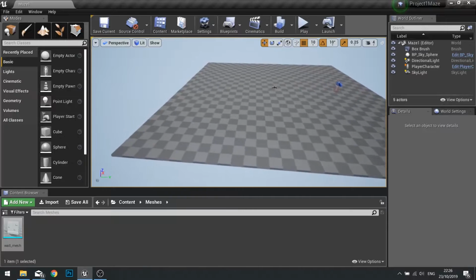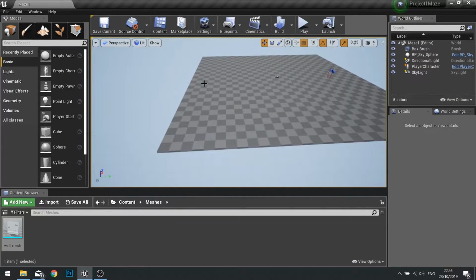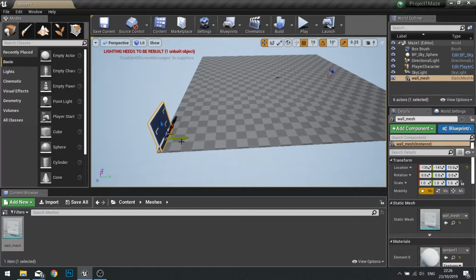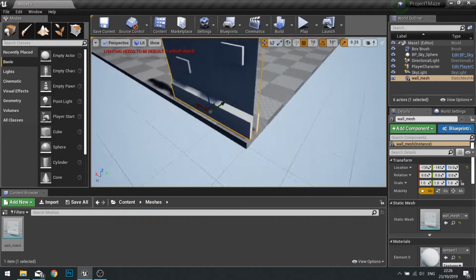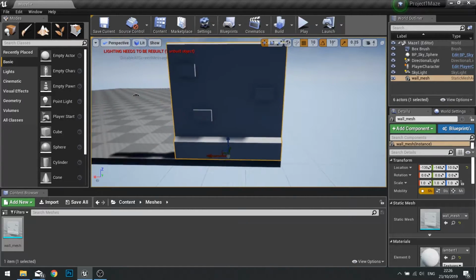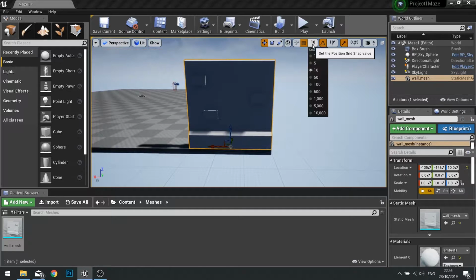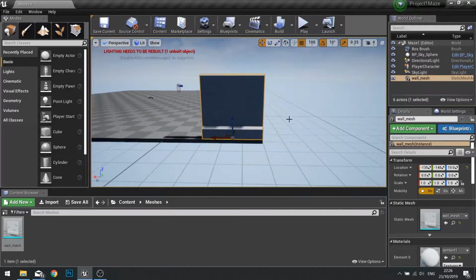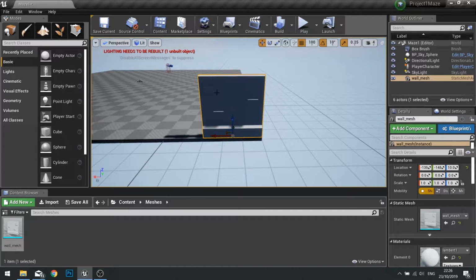Now, the process we're going to be using is a modular level design. And what that means is we're making the level out of bits and pieces to create a full picture, much like how Lego works in real life. So if you drag your wall mesh out onto the field, we want to make sure it's nice and tucked into a corner to begin with, like so. Then we're going to go to our snap settings and change it from 10 to 100. Now we're going to duplicate this wall and move it along 300 spaces. Because the wall is 300 wide, we want to make sure we snap it across evenly.